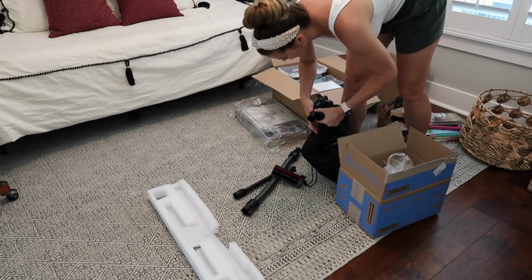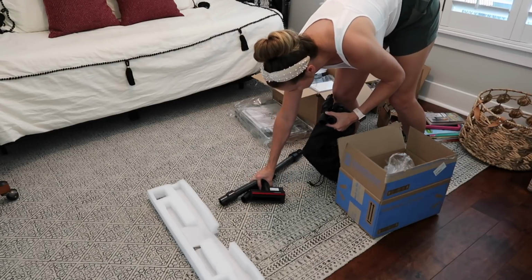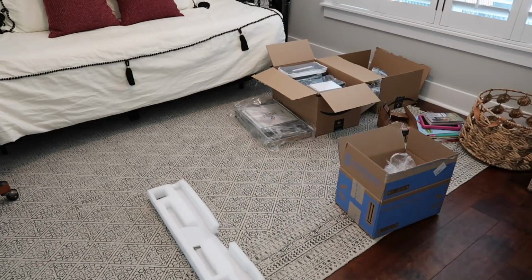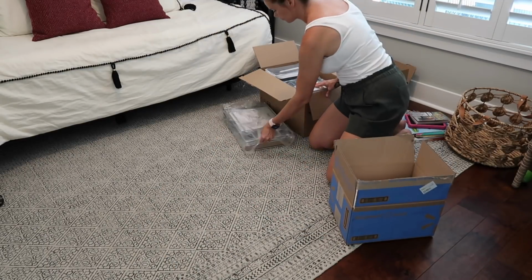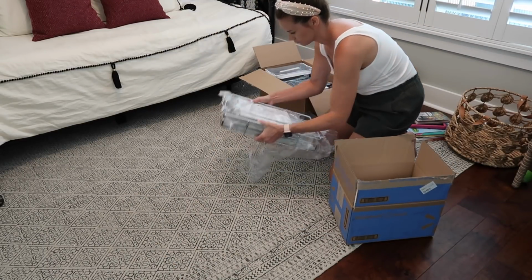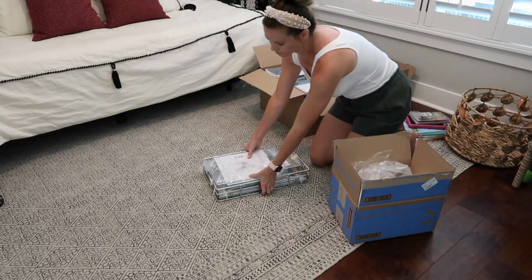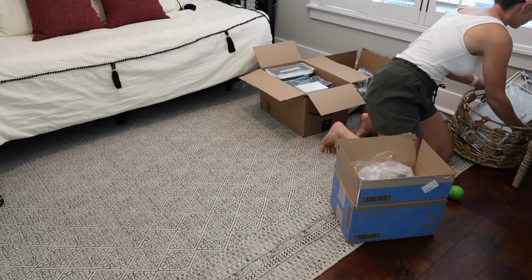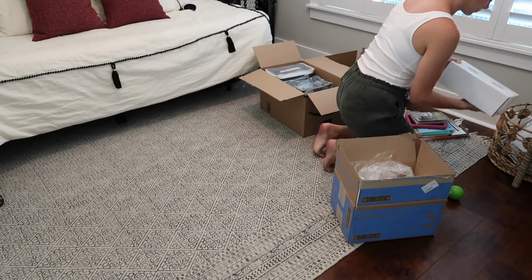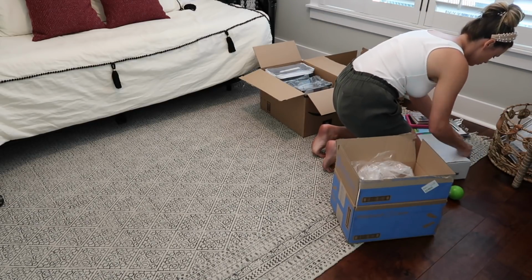So there in those packages are some of the things that I was saying I bought from Amazon for the kitchen, and I'm just so eager to get in there and get everything organized, and I hope that all of these things work out because I definitely haven't tried them yet, but I know that that's a big project, and I just can't wait to have my kitchen organized the way that I am visualizing in my head.